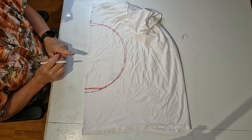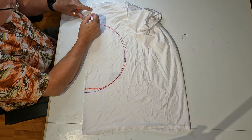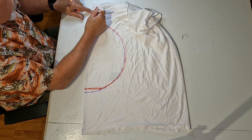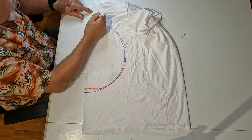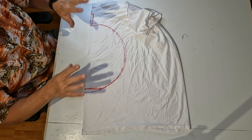And now our stem. We want, like I say, don't want it quite that tall. So we want to come across here. And then down. There we go. All right, so that's our basic pumpkin shape.